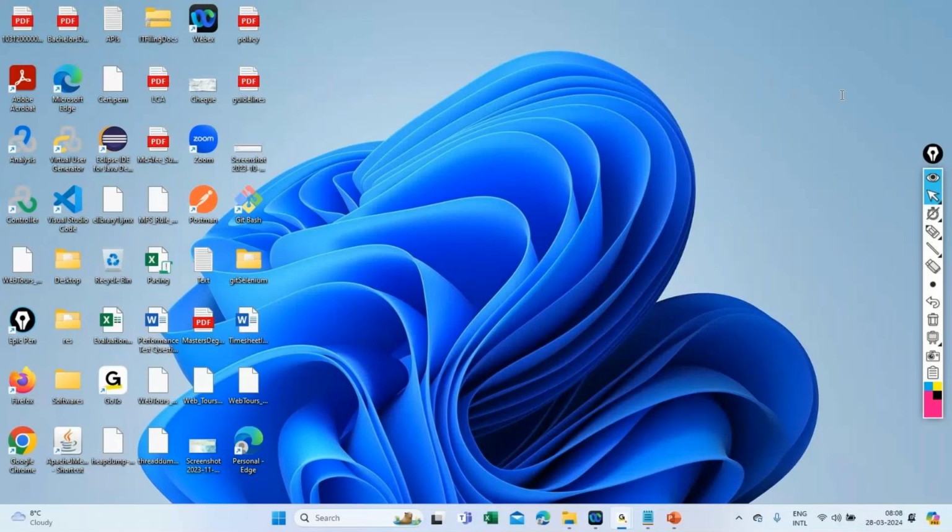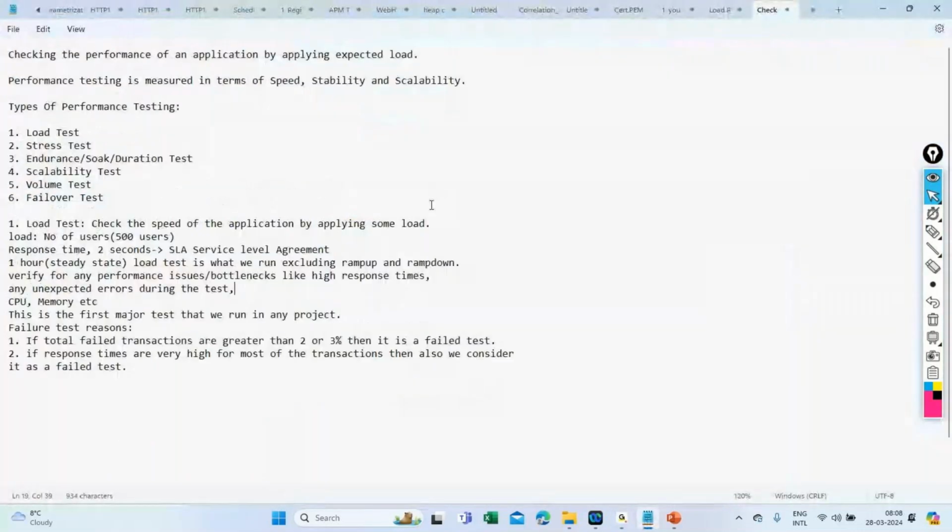Okay, so yesterday we were discussing the different types of performance testing, right? So we understood the definition, like checking the performance of an application by applying some expected load. I also mentioned that performance testing is measured in terms of speed, stability, and scalability.